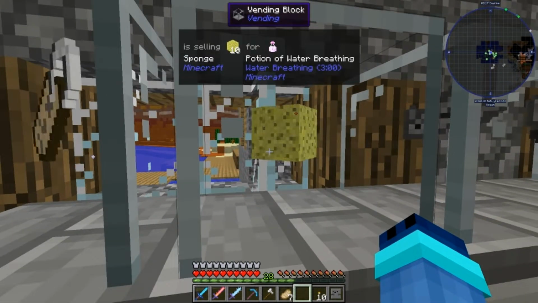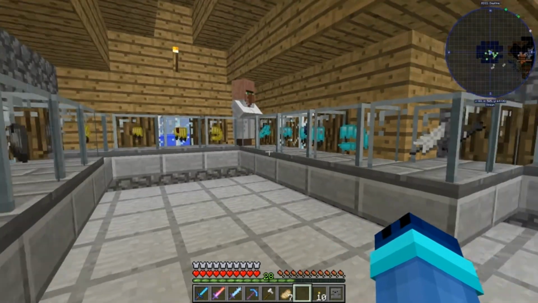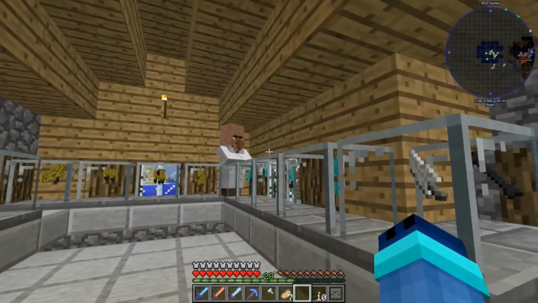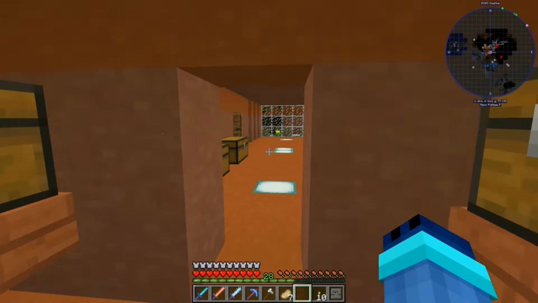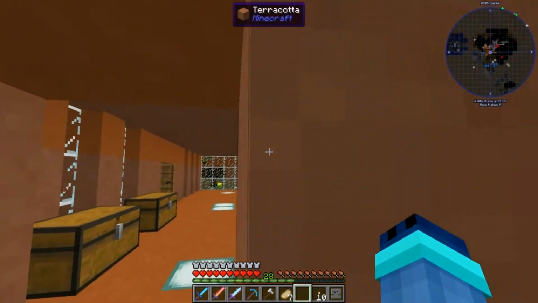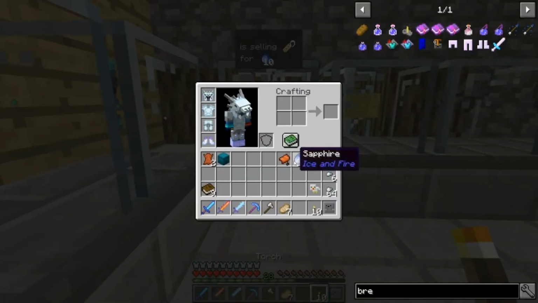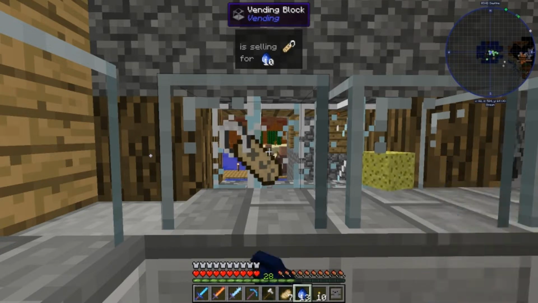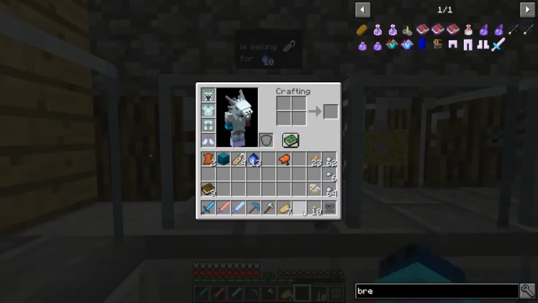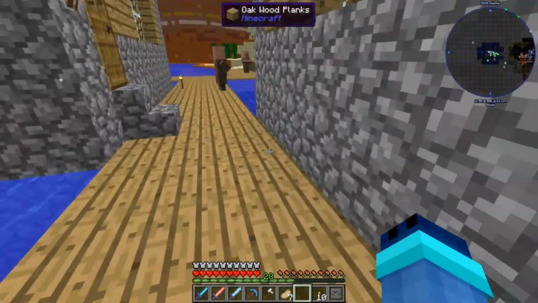Ooh. Oh, if we get a potion of water breathing, we can make a sponge. I will be back, sir. Okay, so we're actually running out of sapphires a little bit. We don't need any of them right now. Go, go, go. Okay, so we're back with our sapphires. Let's buy 4 of them. Perfect. Okay, we might need to go get some more emeralds at some point.